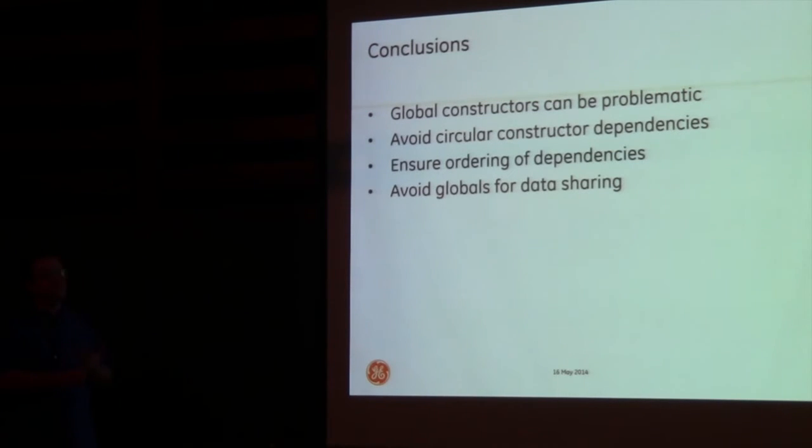Avoid circular constructor dependencies. Something I hadn't thought of earlier apparently is avoid destructors that depend on other globals, because those other globals may be destructed already and may crash your program. Also, if you do have dependencies, make sure they're ordered. Use a singleton, use a Schwartz counter, or some other pattern to ensure that the ordering happens in the way you need it to happen, rather than hoping and praying your linker lays things out right so that the ordering happens in the way you need it to happen.